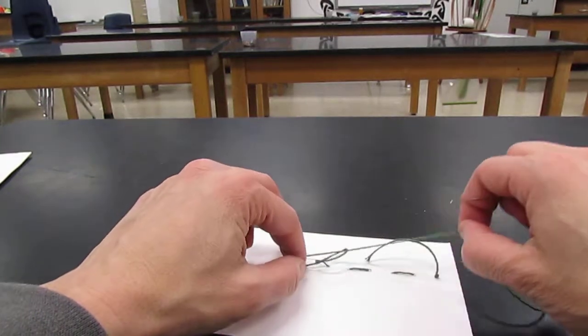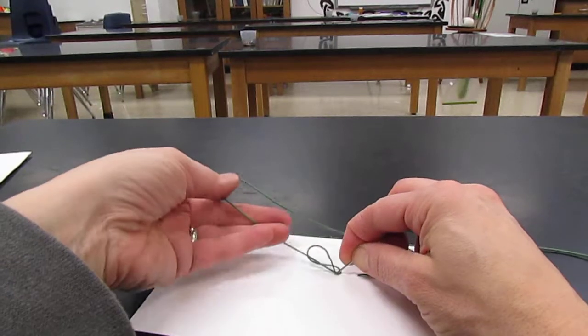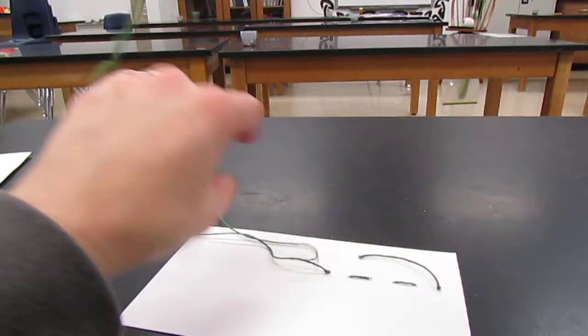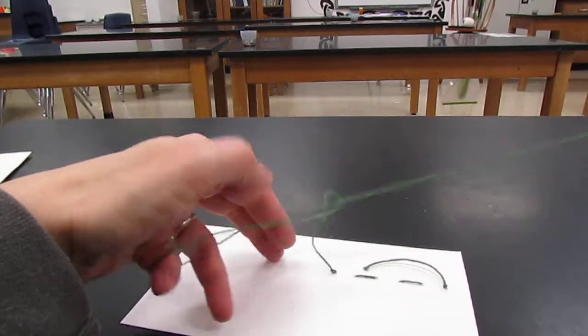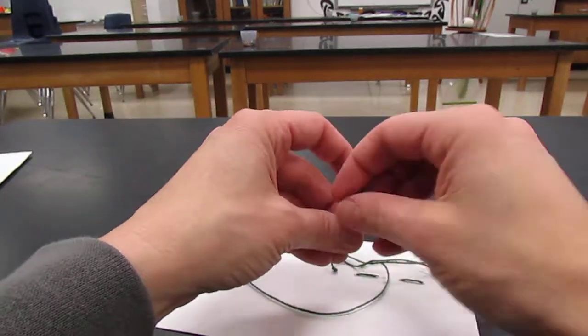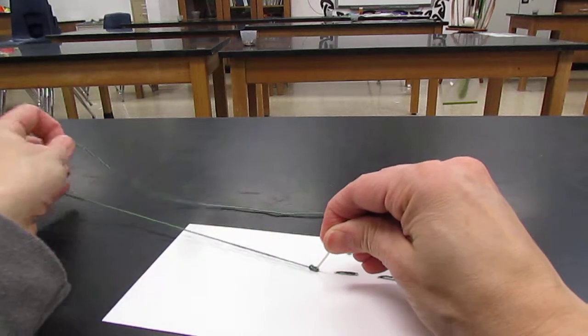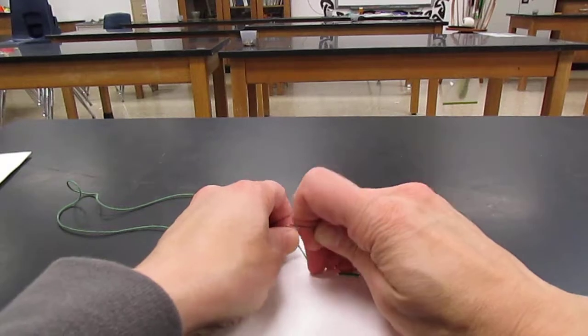So I'm going to take this, and what I really like to do is, you can put your finger here, but I like to put my needle on that little hole and then pull it tight. That helps me so that I don't have my fingers in the way and I can see exactly what I'm doing. So once again, I took it around. Now I'm going to take this and pull it down tight. Once again, I'm holding my needle in place so that you can see where it goes.